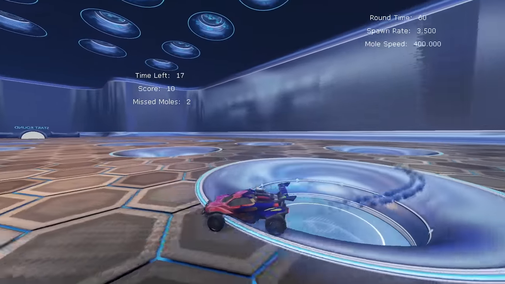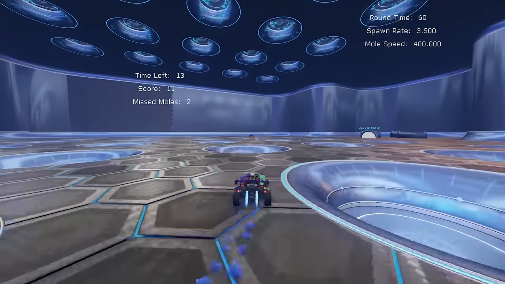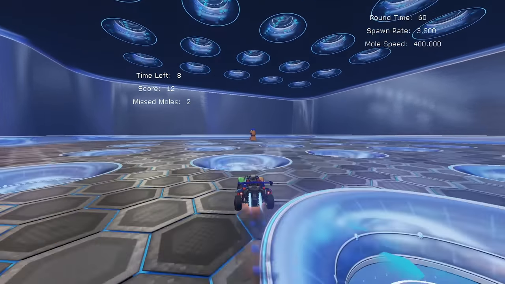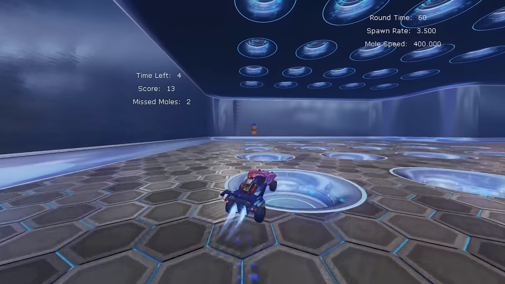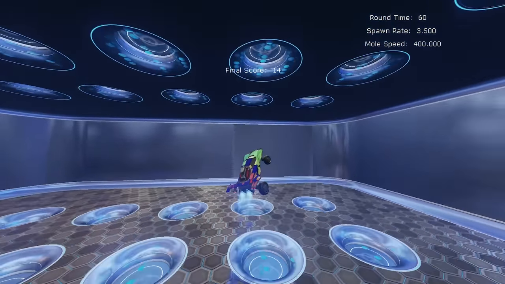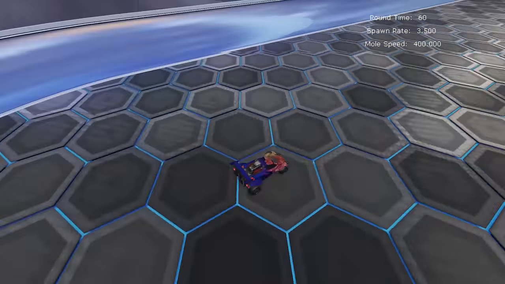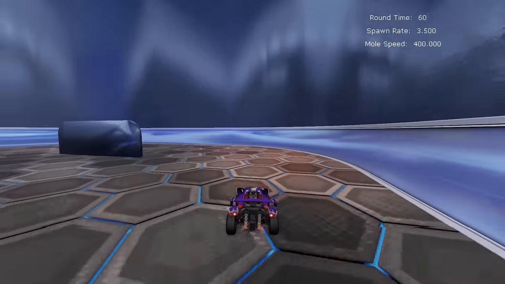Wait, so it's all about score, right? Not the best. Wow. Dude, what? What are these spawns? One's pretty far. He's gonna tie. That's crazy, man. What the heck? No, he tied. You got so lucky. Okay, let's see who else can tie 14. All right, here we go. That was good mole RNG, to be honest.